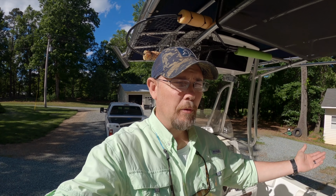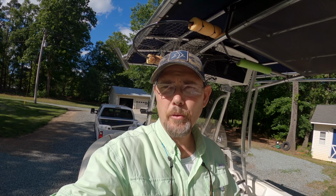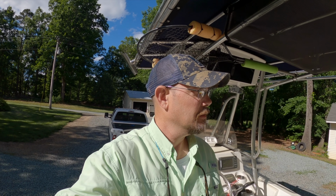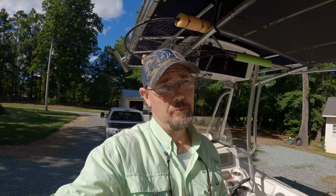So that was a while back, but with all this COVID-19 stuff, I didn't have no reason to take the boat out. So stay at home order and all that. But now we're fixing to go back to the beach. Hopefully maybe catch some fish while we're down there. So first thing I gotta do is clean this nasty boat up.